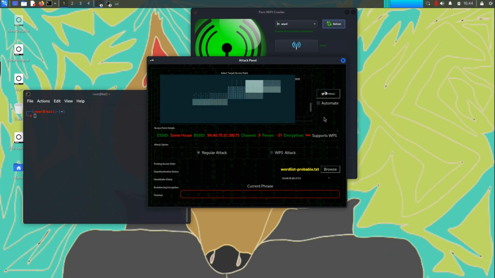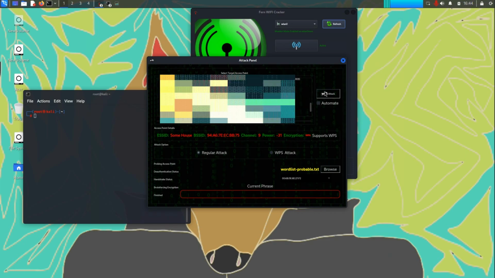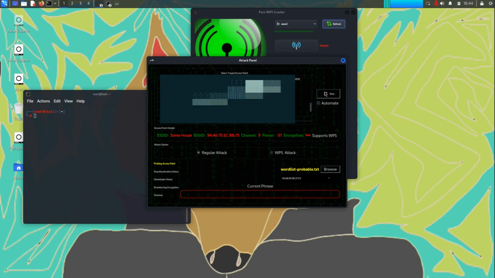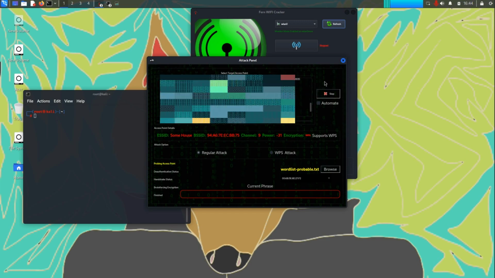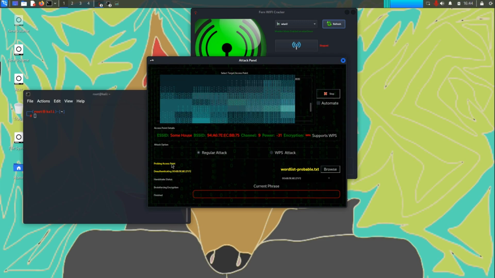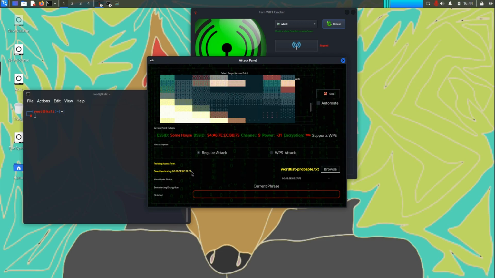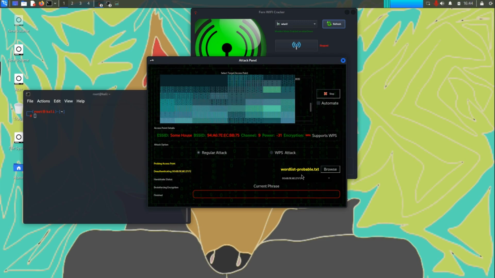And once you have that selected, you can go ahead and click on Wi-Fi attack. And it will start probing the access point. It will deauthenticate the network to get the handshake.